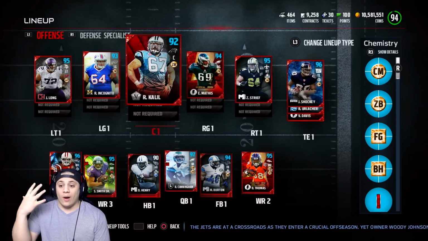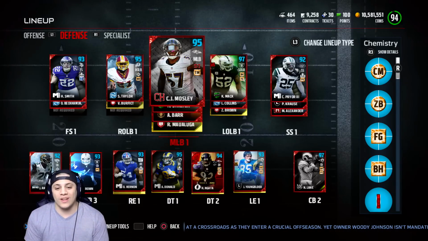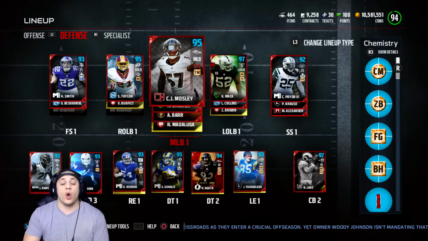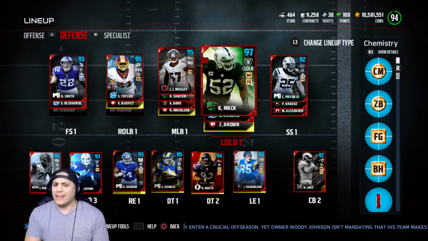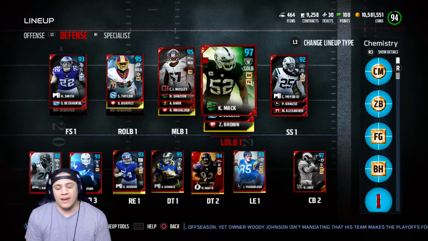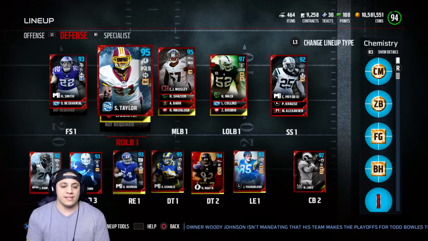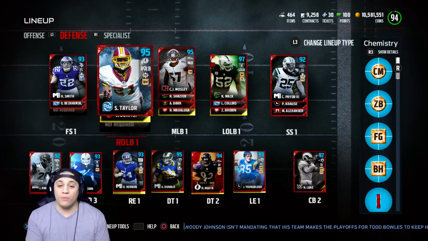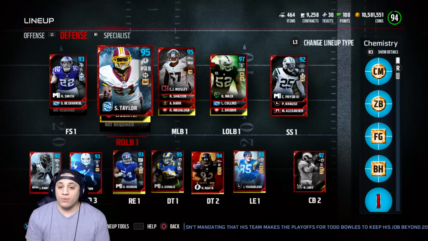Also, Terrell Suggs just came out. A bunch of new cards just came out, man. We will be getting these cards for you guys, and we will be testing them out. We picked up Khalil Mack again. This is the second or third time I've had Khalil Mack on my team. I kind of just got tired of Landon Collins, and like I said, man, Terrell Suggs just came out. We will be getting him. I just don't have him on my team yet. We're waiting for his price to drop a little bit.